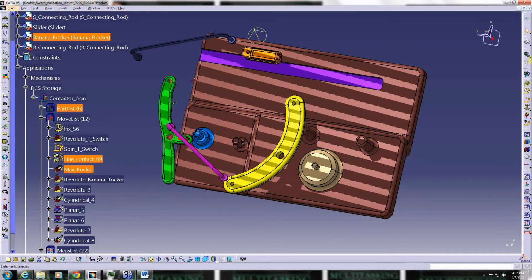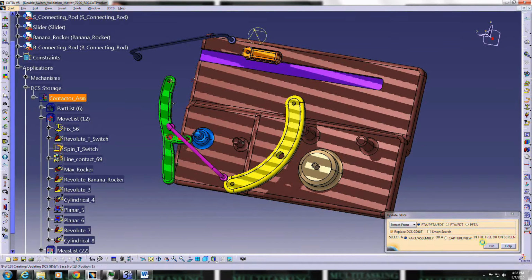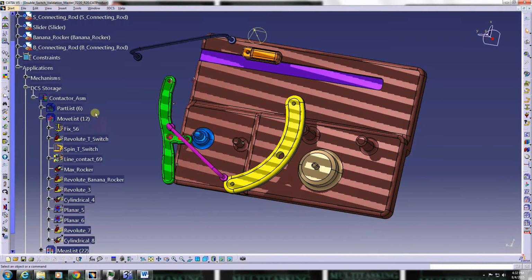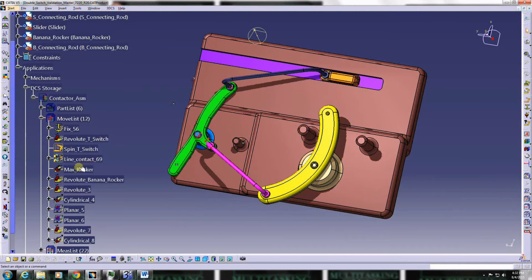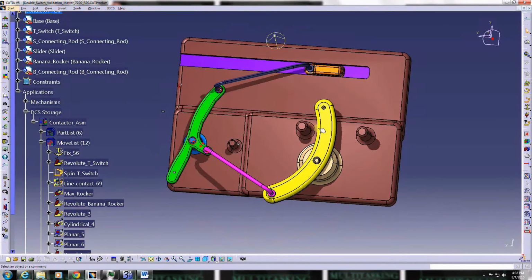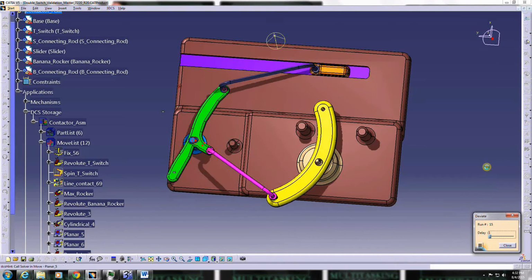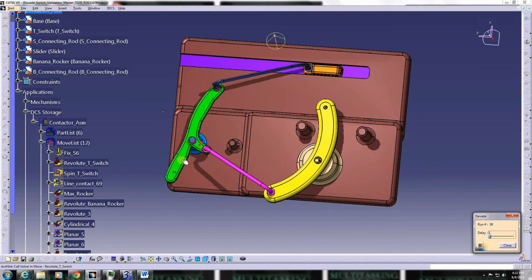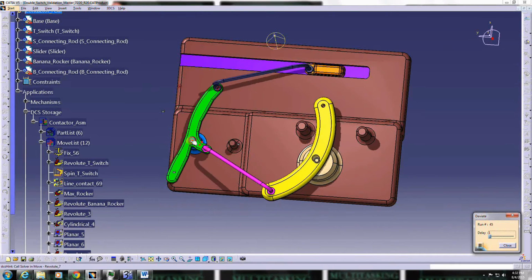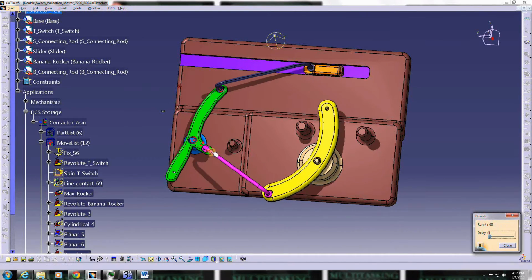I'll show you, I'm going to extract the GD&T to make it clearer. These are exaggerated GD&T callouts. So this last one pushes the rocker to its maximum clearance from this pin here. And you can see that maximum clearance is always occurring when these 2 links are parallel.